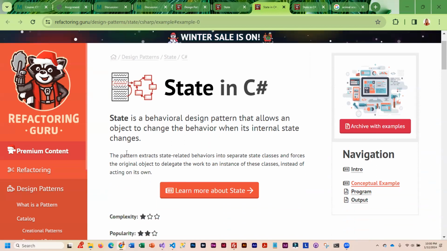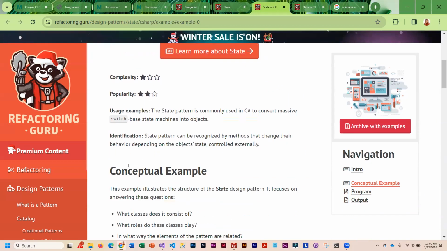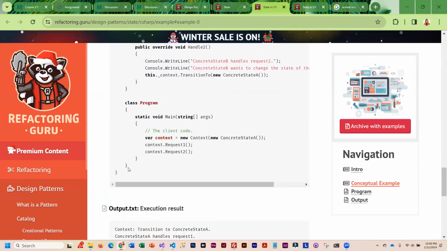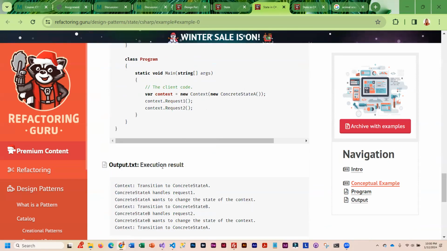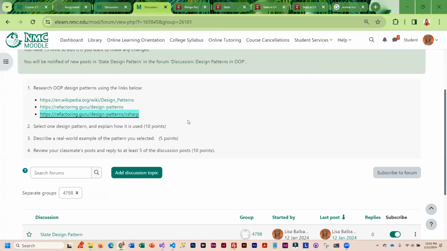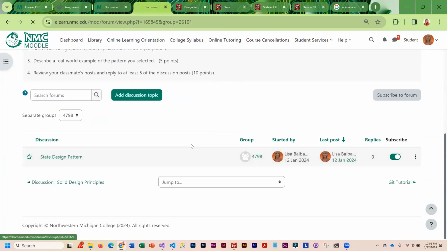So here's another page that I pulled up on state. And again, it gets into more coding, but you don't really have to be concerned with the coding. You need to know what it is, and you need to give me an example of what it does. Okay, so here is what I wrote.